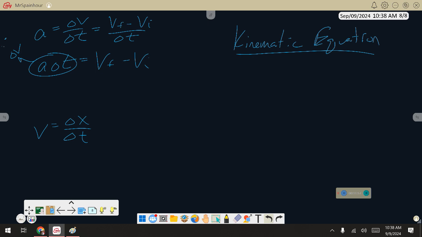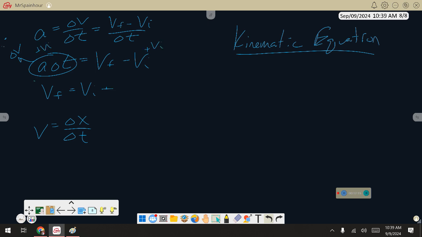Wait, what? Add the on the other side. Just add VI on the other side. Very good. And I'm going to rewrite this just so I can isolate. I'll do the mathy thing of putting the variable on the left side. This should be VF. I'm adding this over here, but I'm writing it over here. Does everybody see?